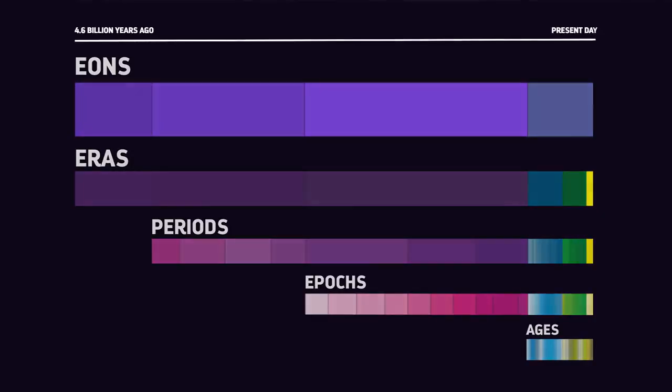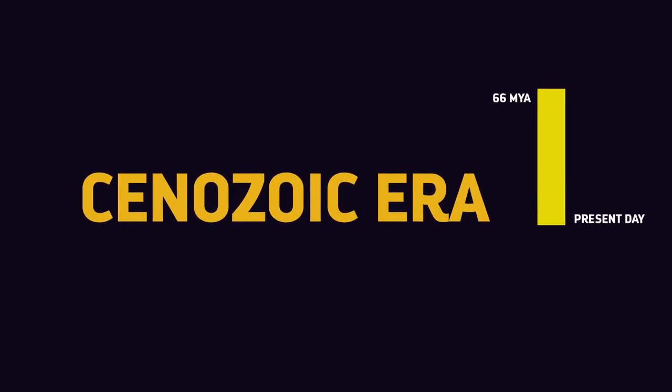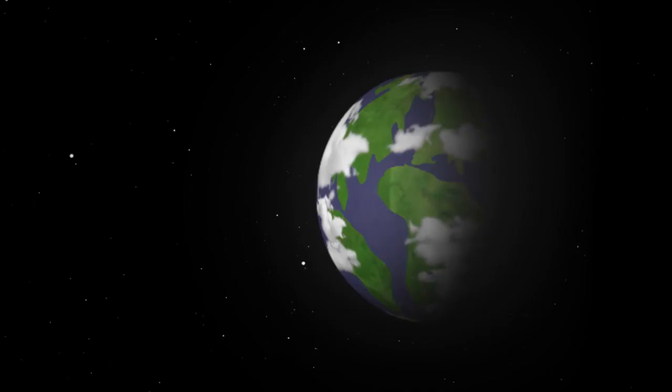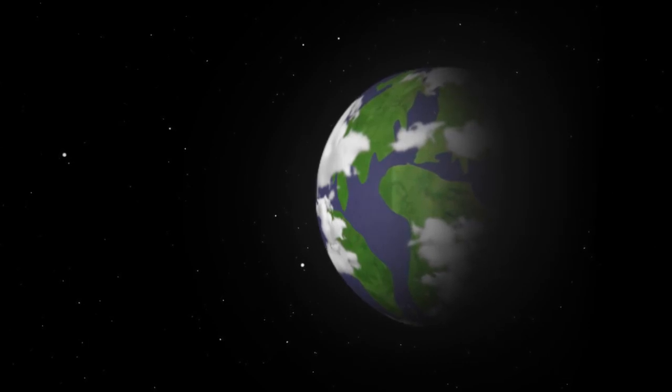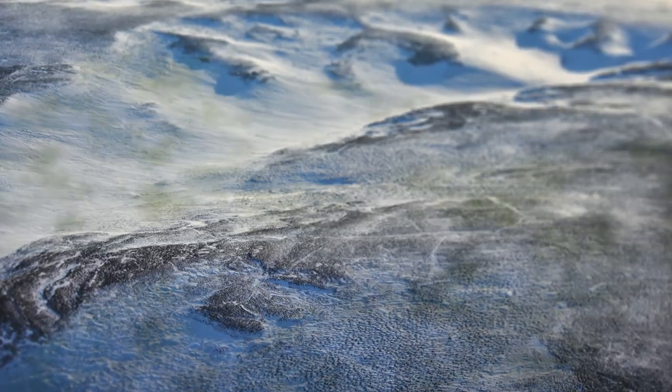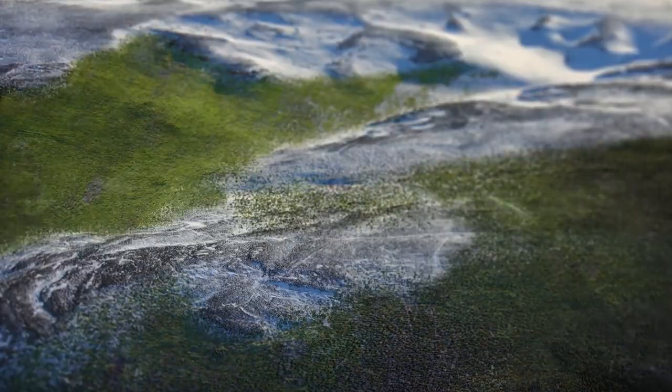Okay, to be fair, if you had traveled back to the start of the Cenozoic era 66 million years ago, there would still be a lot that you would not recognize. It was so warm that the whole world was full of tropical and subtropical forests, even at the poles. And for about the first 10 million years of the Cenozoic, the world was still recovering from the K-Pg extinction event that wiped out the non-avian dinosaurs.